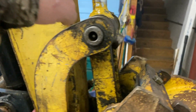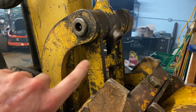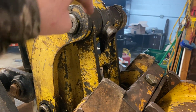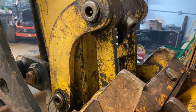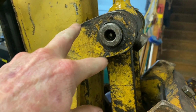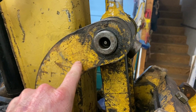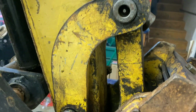So I'm not real sure. It looks like they sell the H-link as an assembly. I'm going to call when they're open on Tuesday and see if I can actually buy just the bushings. If I can, I'll pull that H-link off and we'll throw it in the mill and rebore. I'll probably just make a sleeve to put in there. I can get these. These look fairly expensive and they're on back order. So what I may end up doing is I may end up just boring this and sleeving it.